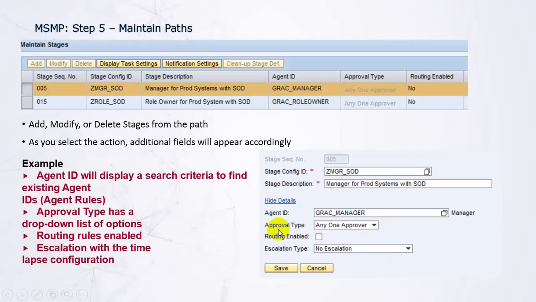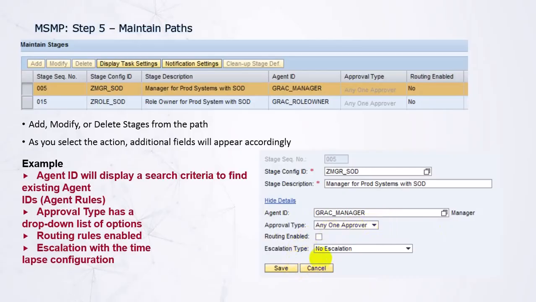Whereas with approval type all approvers, there is another option available, all should approve, meaning however many approvers are identified from the PFCG role or user group, all should approve, and only then will it move to the next stage in the approval time. So based on the requirement, we can keep that condition.